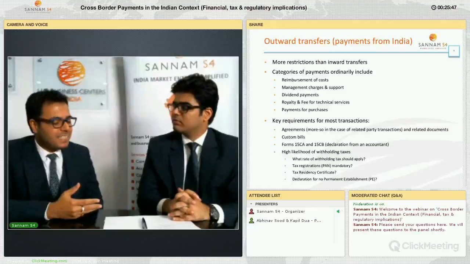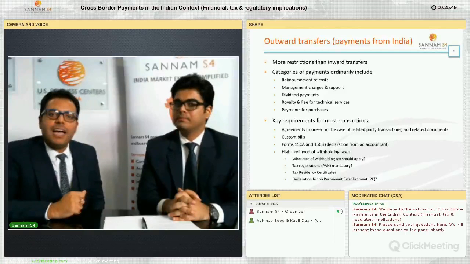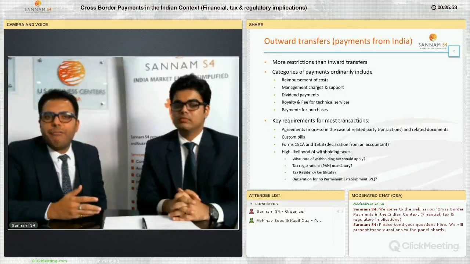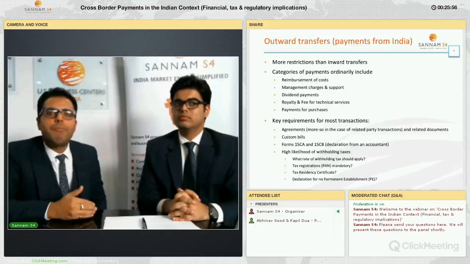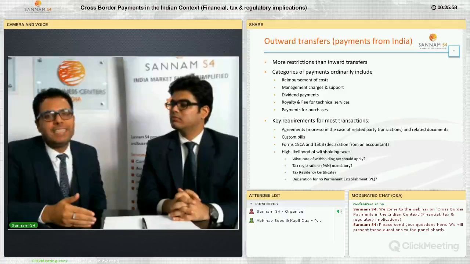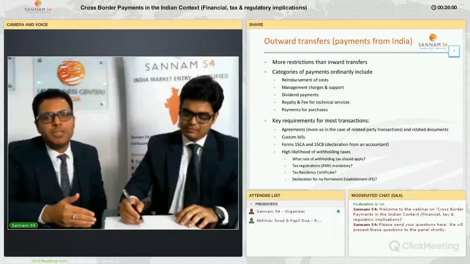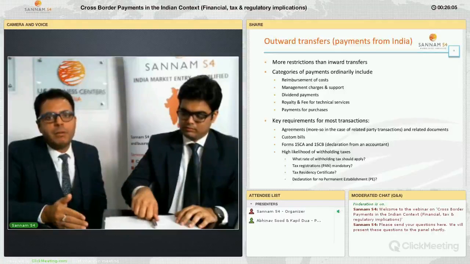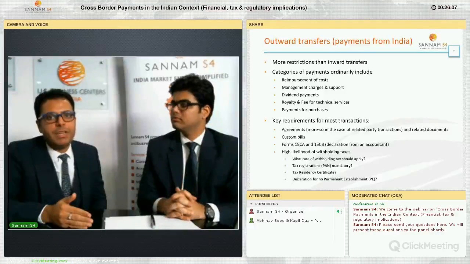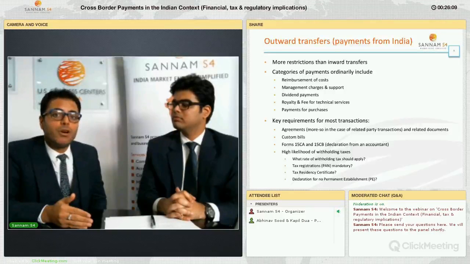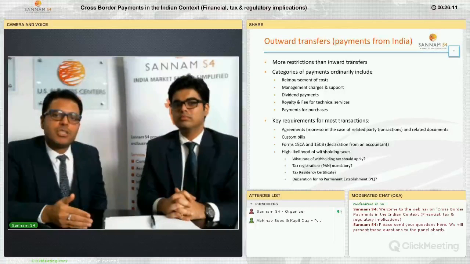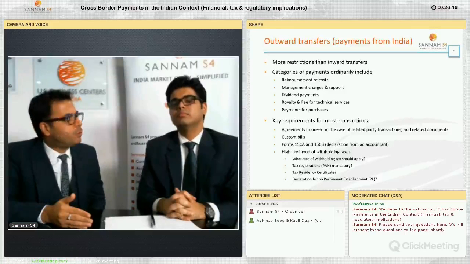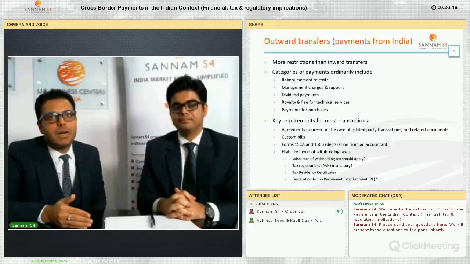That's a good point, because the Reserve Bank of India or the Indian authorities very likely assume that you have provided some sort of soft working capital to the Indian business, because the Indian party has not made the payment within 365 days. So this is some sort of indirect way of providing a soft loan to the Indian business. So avoid such situations where delays in payments are happening.